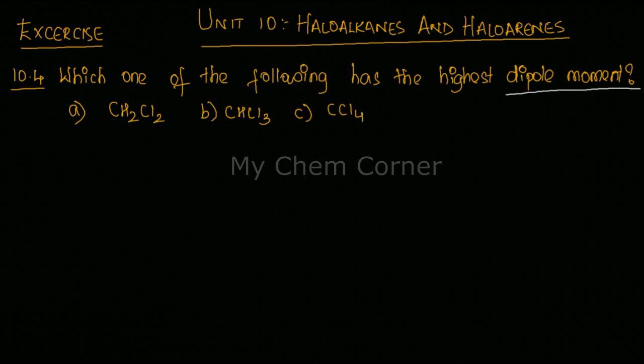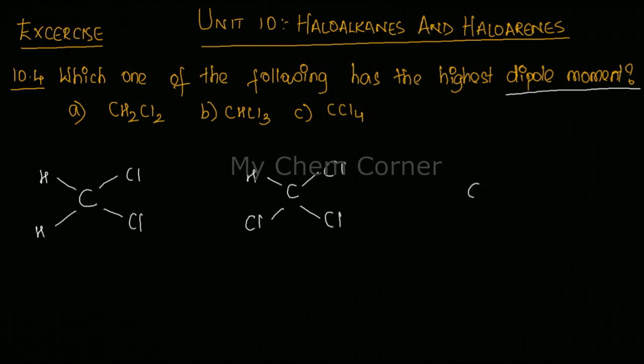Alright, so here first one, we have CH2Cl2, so we have a carbon, and I'm just drawing a random structure. They're not geometry at all, I'm just drawing it. So you have CH2Cl2, this is the diagram. Then we have another one, CHCl3, so 3 Cl atoms, and the last one is going to be all bonds with Cl. So we have all structures now. Now our work is to find out which one of these is going to have the highest dipole moment and how the electron flows.